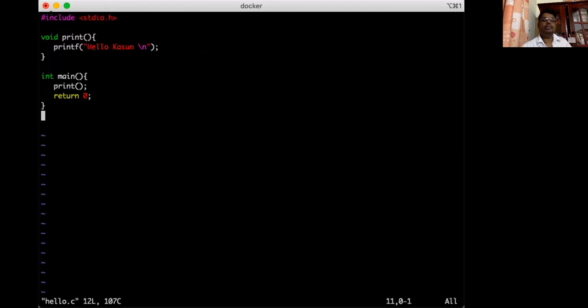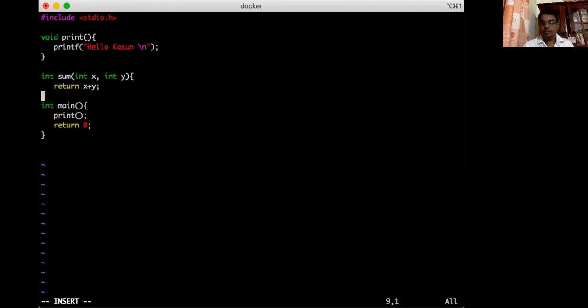When I look back at the code, you see in the main there is no printf. Instead it called the print function, that is a user defined function on the top. So let's say I want to modify this function, or I want to write a function which adds some numbers. There I write a function which returns an integer, and I call my function name sum, and it takes an integer called x and an integer called y. After that it does x plus y, and also returns that. Return x plus y. Right.